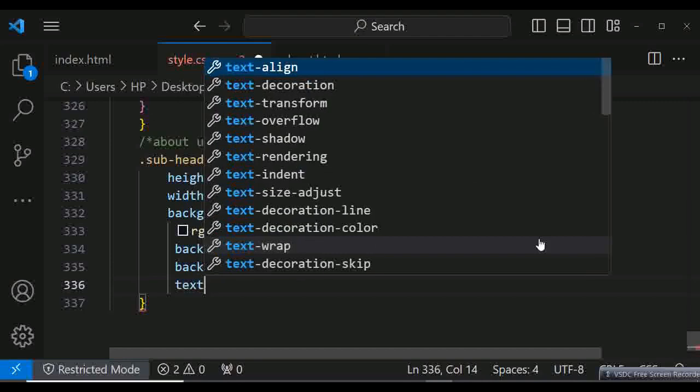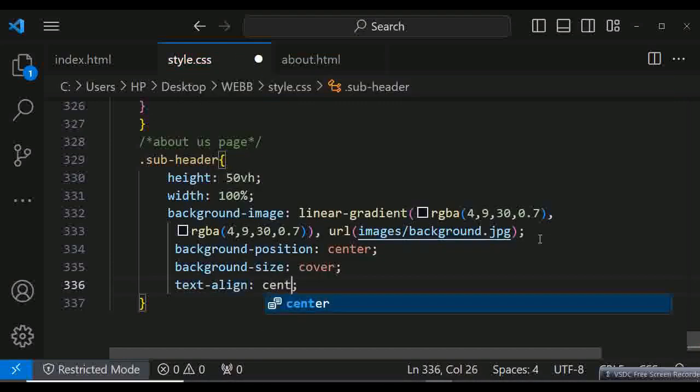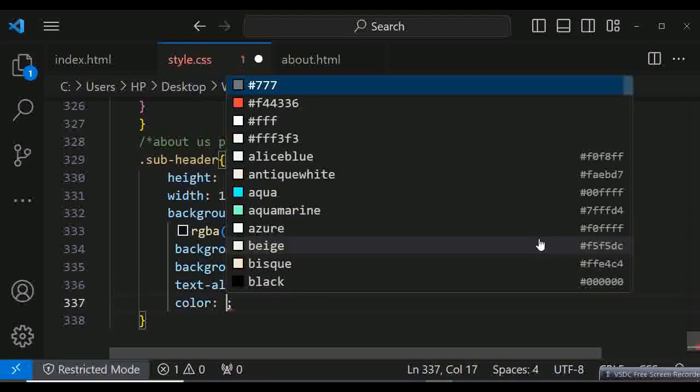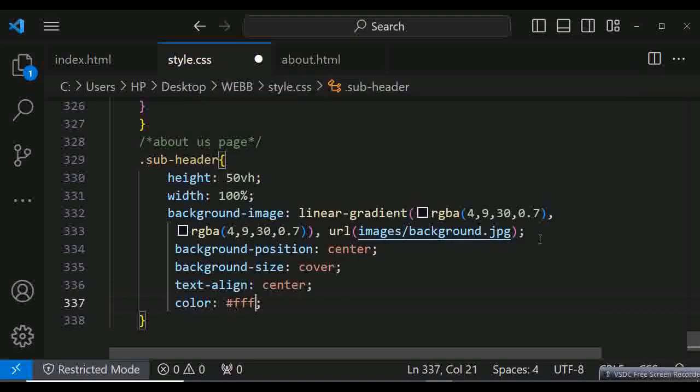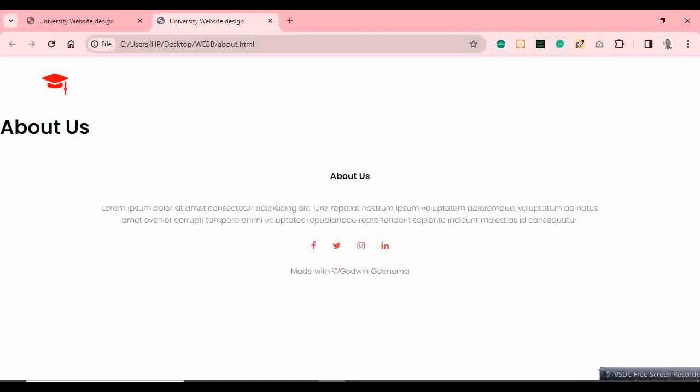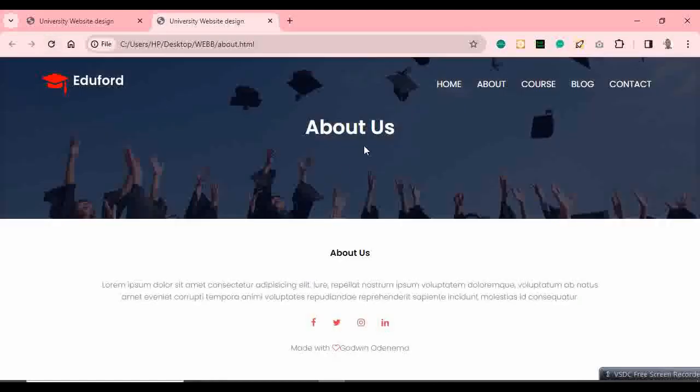Text align center. Color should be white. So save and refresh. As you can see, the color is white and it's looking okay. We'll have to move this about us a little bit down.